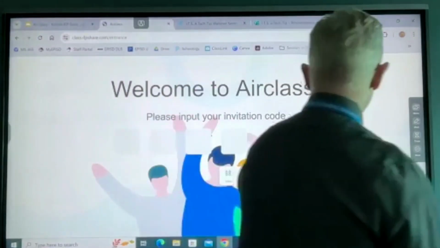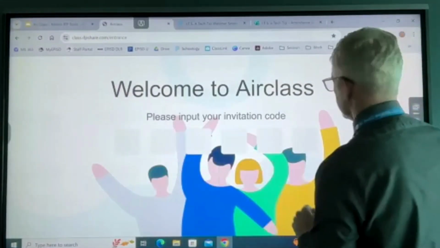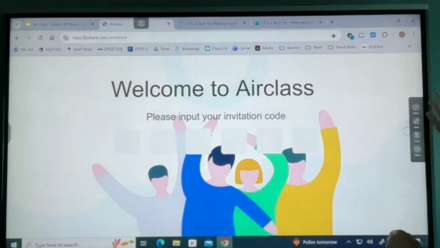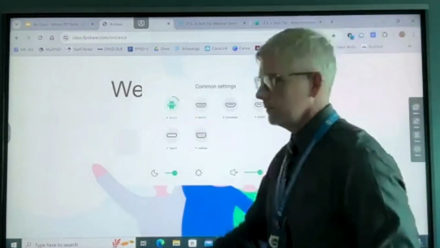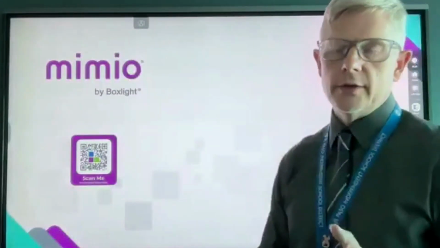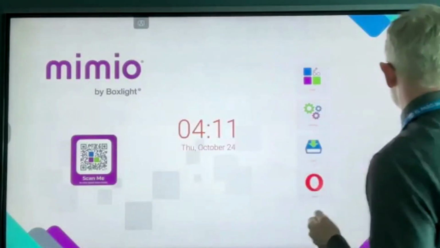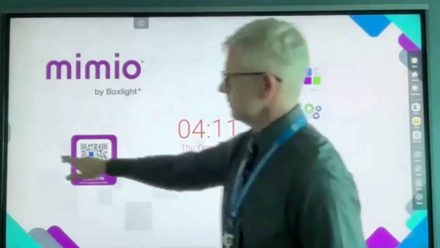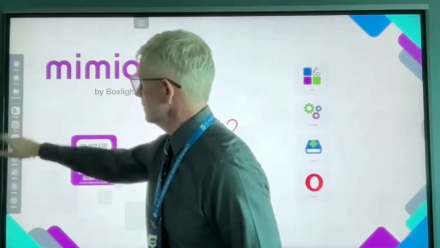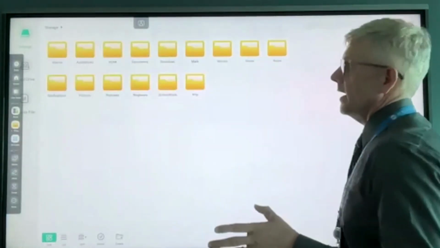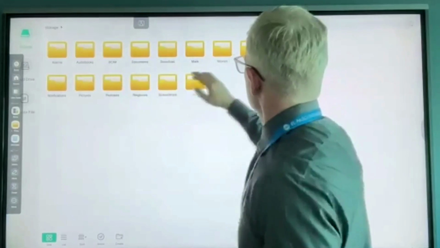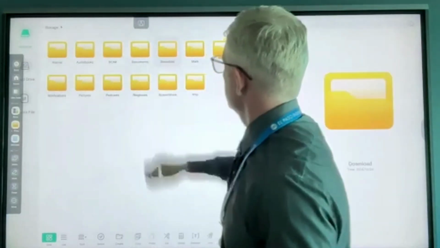Last thing to share with you, I'm going to exit that. And then I'm going to go over to the panel and I'm going to go into the files just to show you what that data looks like. All right, so I'm going to open up my files. And if you remember, I sent that document, that Excel sheet to downloads.